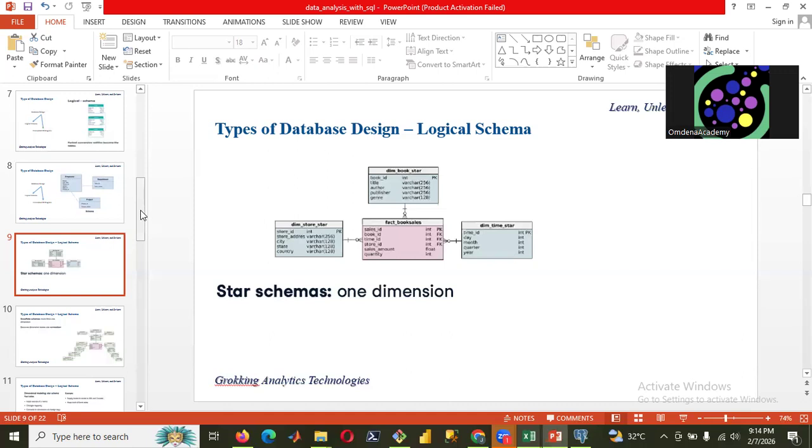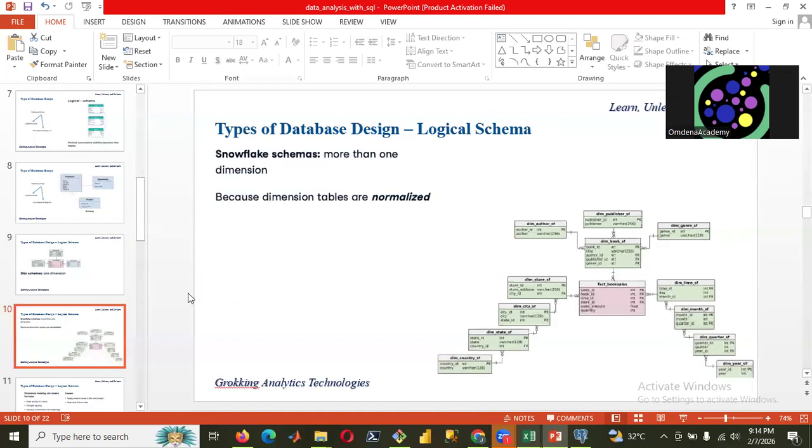But I'm going to show you the other one so that we can come back to this one for you to understand. We'll now have the snowflake schema, where we have more than one dimension. Remember earlier we had the fact table and then one dimension. But what snowflake is saying is that the dimension can be further extended. You can have another extension of it here.